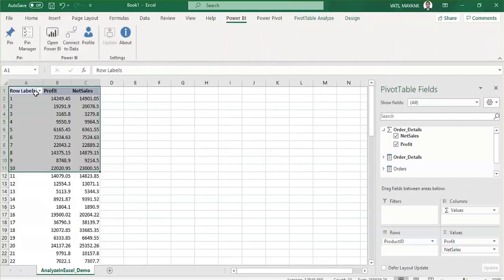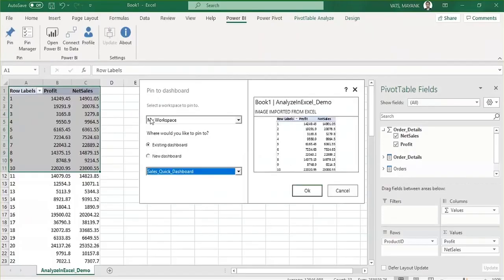First thing is, let's say if you want to pin anything on a dashboard, right? So you see this pin button, just click on this. And now the selected range, you see top 10 products I have selected here. So this selected range I want to pin on the dashboard. So I can choose everything, all the dashboards, data set, everything will be automatically synced up here once you log in under the profile section.